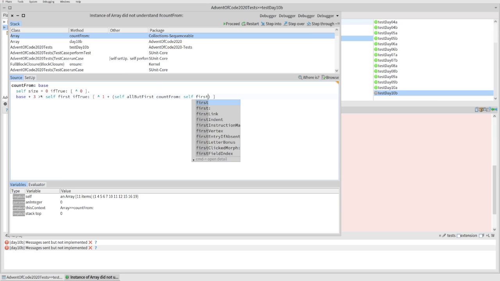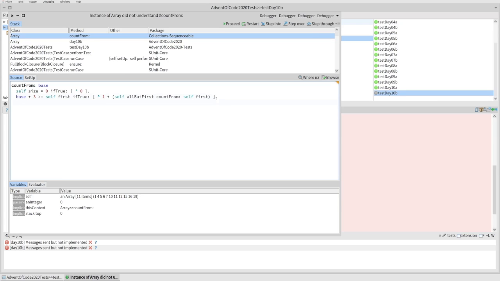So if base plus 3 is greater than self, then there actually is a sequence that starts with the first value. So that's the plus 1. And we want to look at all the rest of the list, skipping that one, but starting from whatever that first one is. Okay, I think that's right.